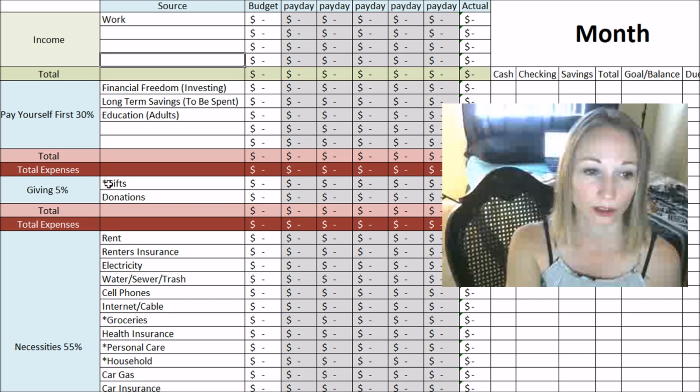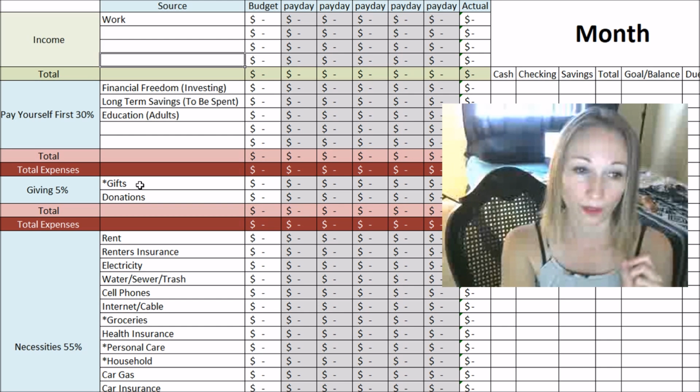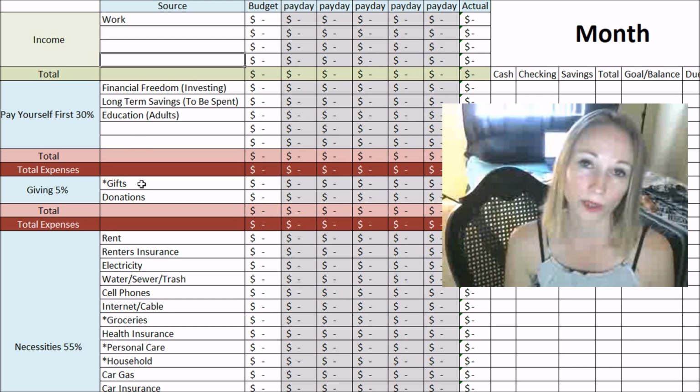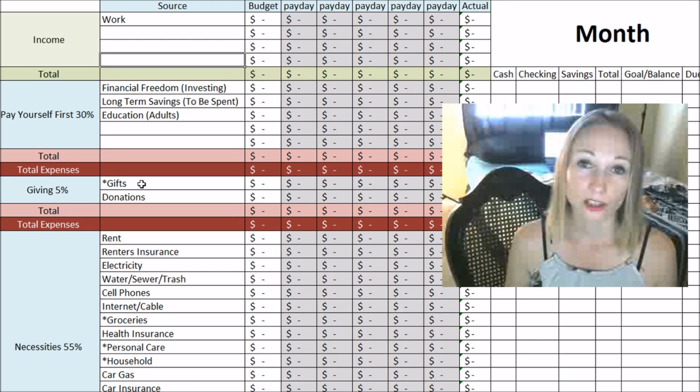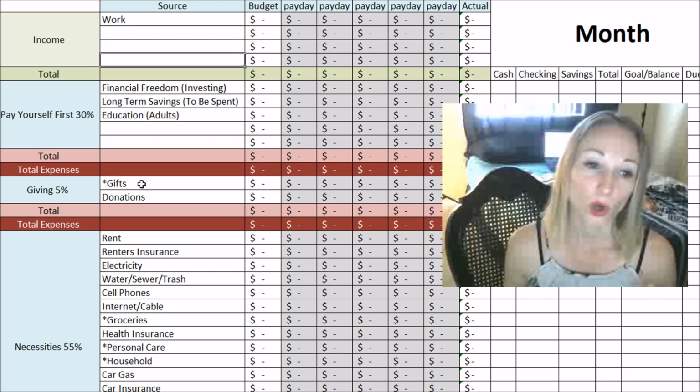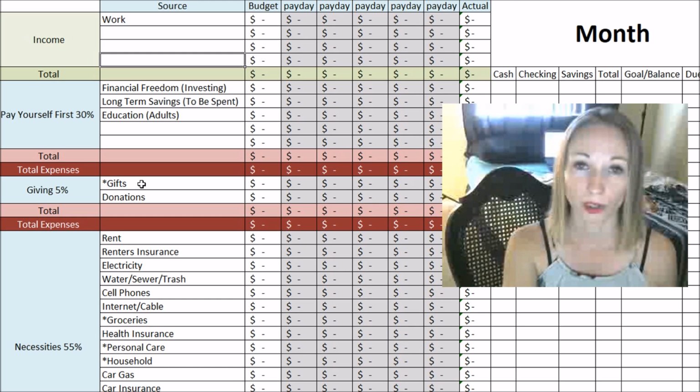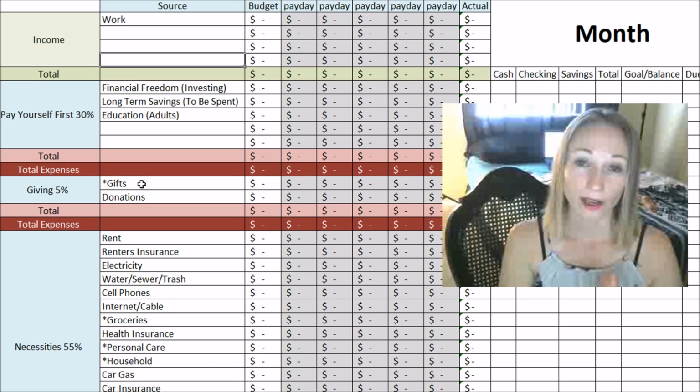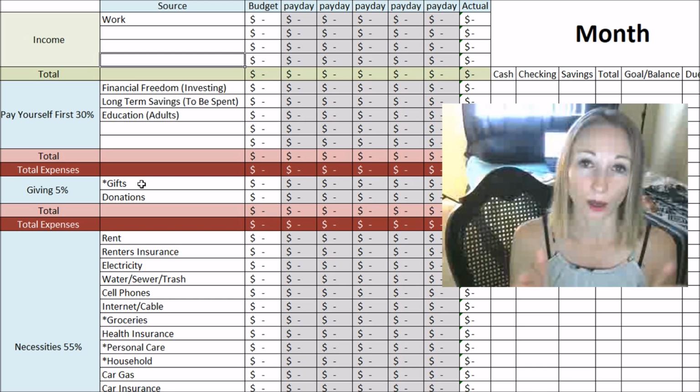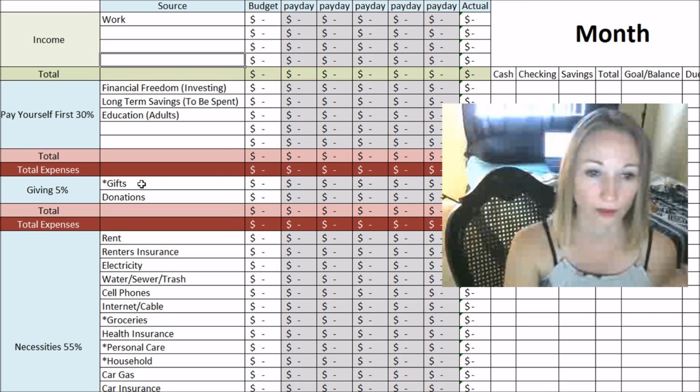Now this little asterisk here, the reason I put that there is this is a little indicator saying that this would be a good expense to use cash for. So if you want to use Dave Ramsey's cash envelope system, or if you just know you want to use cash, you can use that. We have recently started using just several checking accounts, so it's kind of up to you.